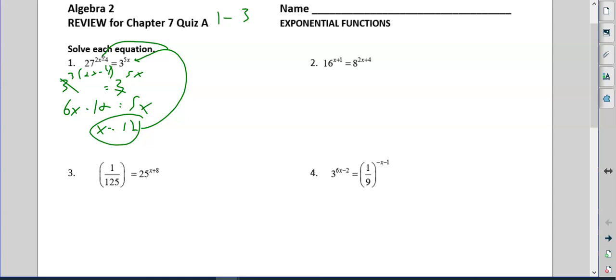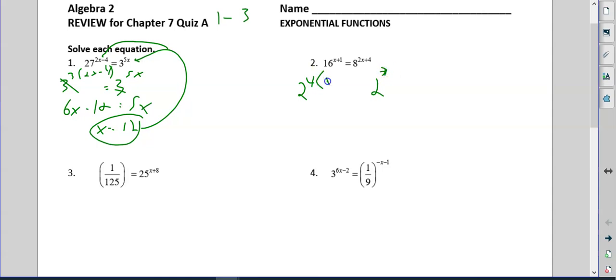Now, there's two ways to do this one. Well, actually, there's only one way, sorry. You cannot use 4 as a base. Yes, 4 goes into 16, 4 squared, but you cannot do 4 for 8, because there is no number that gets to 8 with an exponential, just a multiplication, a factor. You can't do 4 times 2. We're not doing multiplication. We're doing exponentials. All right? So this is going to be 2 to the 4th power is 16. 2 to the 3rd power is 8. That's your first step.